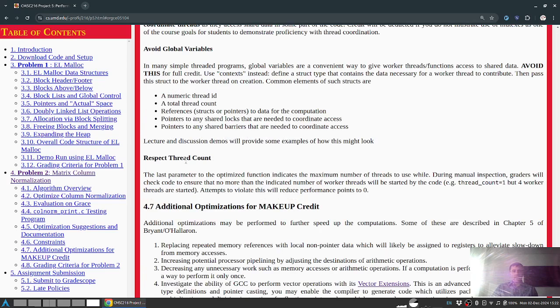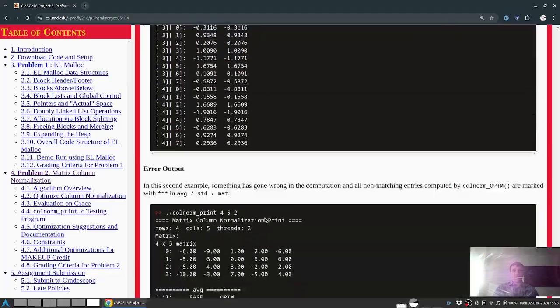And finally, respect the thread count. Make sure that if someone says start at most 3 threads, you don't actually start like 8 of them instead. That's maybe easy to do, but we can't judge this except by hand, by looking at this, where it's like, oh, over here I was trying to cheat the benchmark.